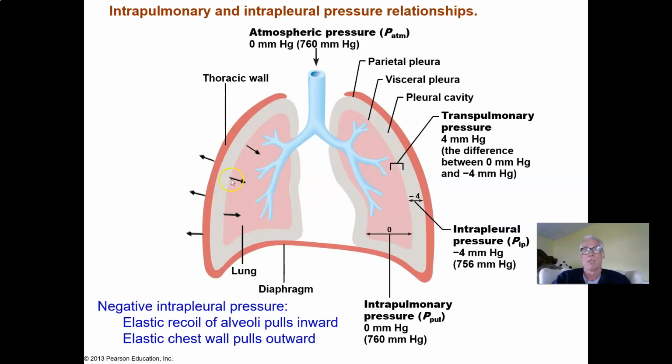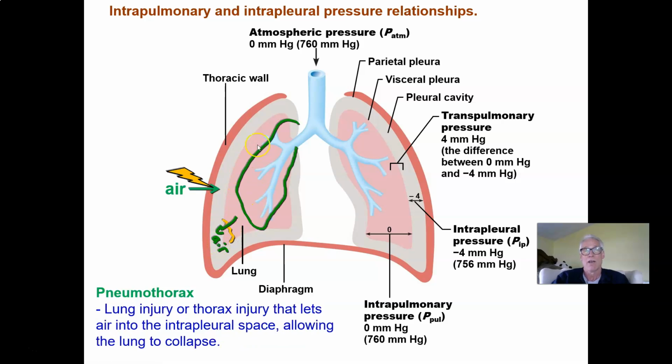Well, there's an interesting consequence of that tension. Here's a little diagram showing the lungs pulling inward by elastic recoil, and the elastic chest wall that's being tugged on, pulling outward, resisting that compression, that shrinking. If we introduce a pathway, if we damage the parietal pleura and let some air enter, or if we damage the visceral pleura and let some air out of the intrapulmonary structures, then air can get into the intrapleural space and the lung will collapse. So if we have an injury, I drew a lightning bolt, probably not very real world, but we didn't want to get too macabre and draw a knife or something there.